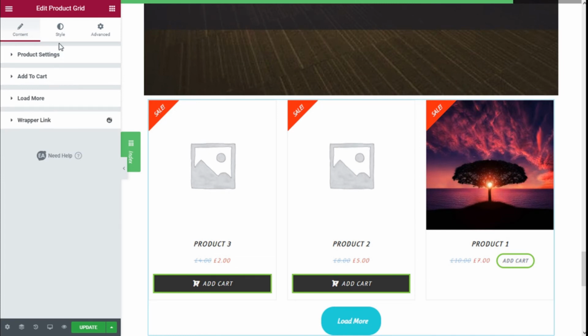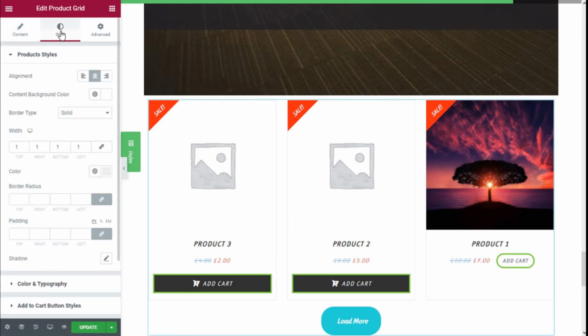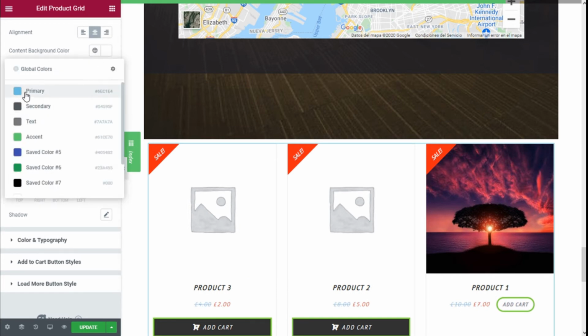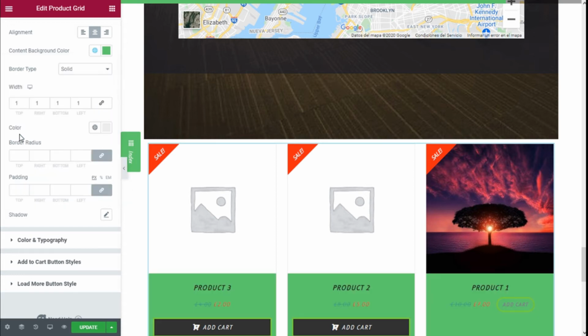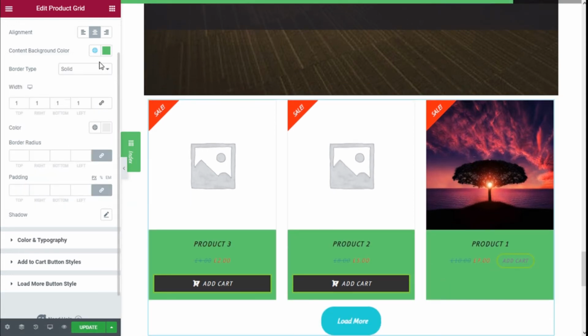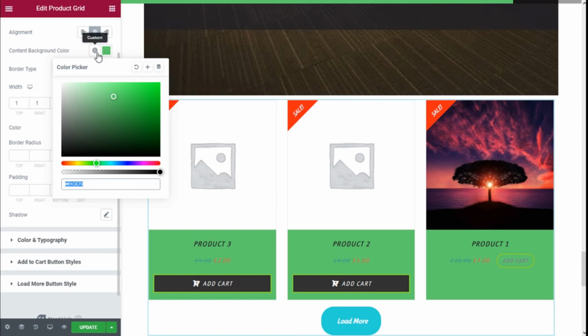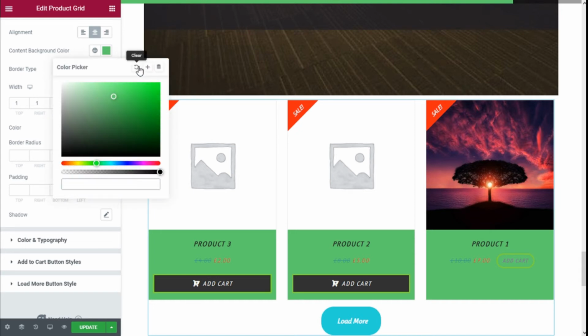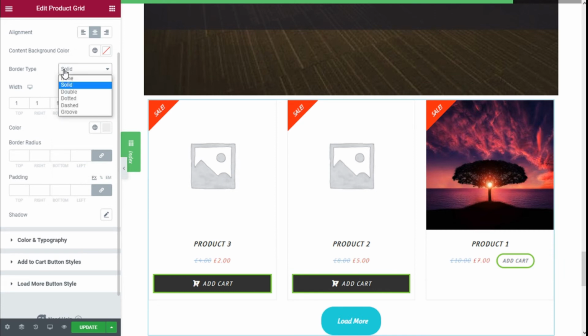So we are going to move to the style tab of the product grid, and here we can change the alignment of the elements of the grid, the background of the content, we can change its color here. So we're going to leave that default, to go with the white, and we can add a border.